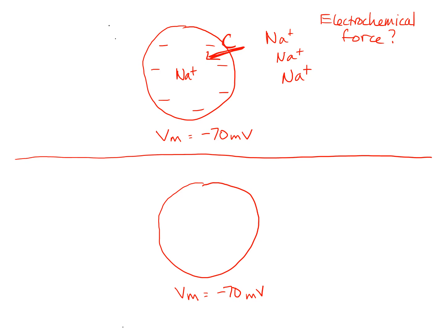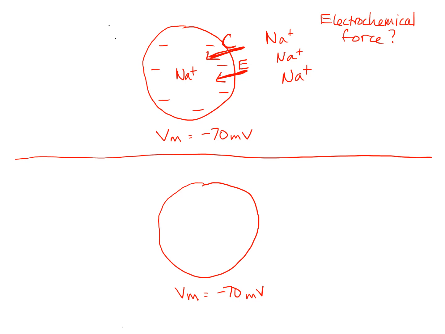And then our electrical driving force, we've got sodium with a positive charge, and our membrane potential inside the cell here, we've got a negative charge. Remember that opposite charges attract each other. So sodium with a positive charge wants to come in, and the sodium, if it's already inside, says, hey, I want to stay in here. So our electrical driving force would be into the cell.